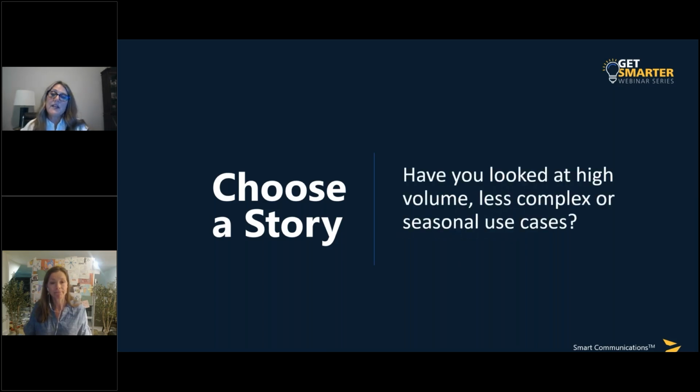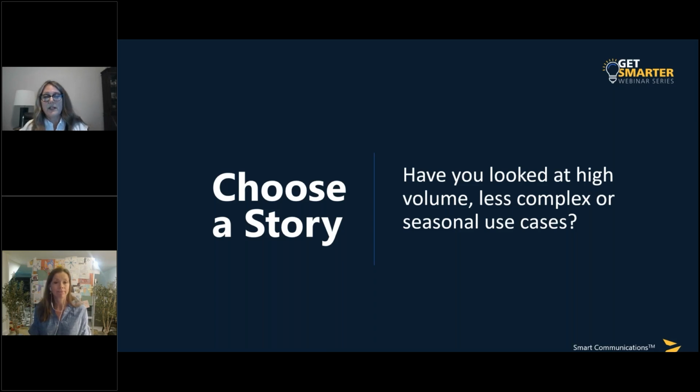All right, and then another question that you can take a look at is, do you have some forms that may be high volume, but not as complex? I think most people who are familiar with SmartIQ recognize that it's a really good tool to handle high complexity documents, if you have a lot of really high complexity data that you're collecting, or a really sophisticated workflow.